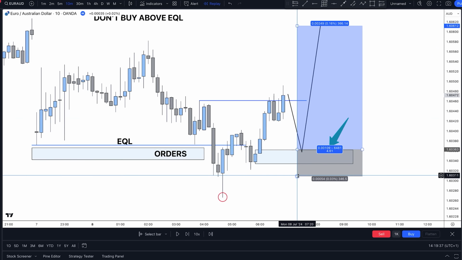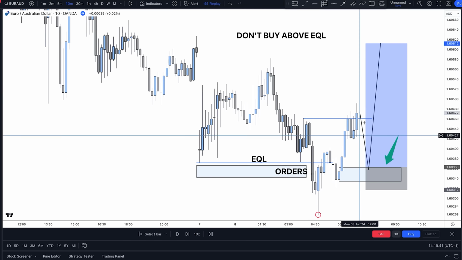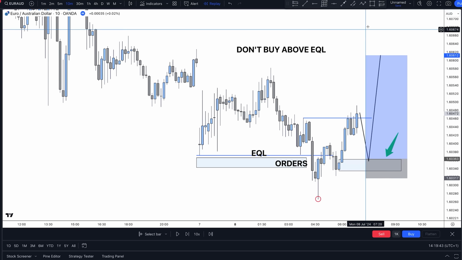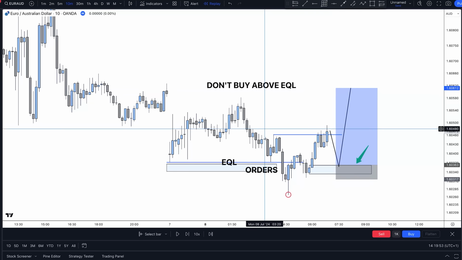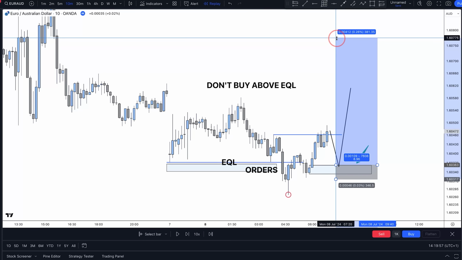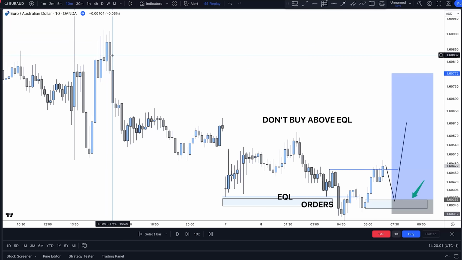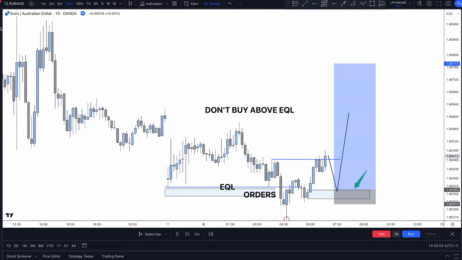For your stop loss, you could put the stop loss beneath the previous low, and then targets you can move up to wherever you are looking to target in the larger trend. For this position, because we're now seeing a reversal, we may be able to take this up towards some previous areas of supply. So we'll look at this area, this last candle before the impulse down, for our trade target.